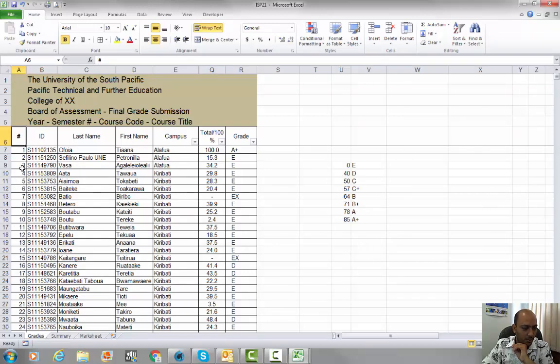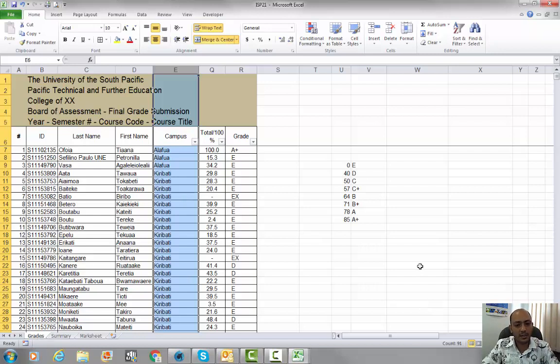Of course this number column will be there, ID, last name, first name, campus, and then after campus you will have either the lab attendance and the tutorial attendance, and then you'll have your coursework total, and then you have the final exam, the converted one, and then you'll have the grade. So you can hide the other columns. Do not delete any other column, please, just hide them. Alright, I haven't deleted any of the columns from here.